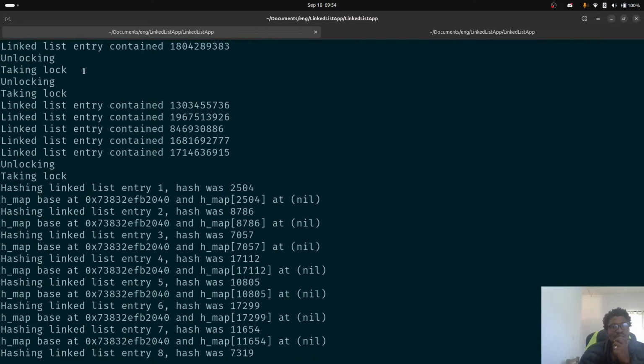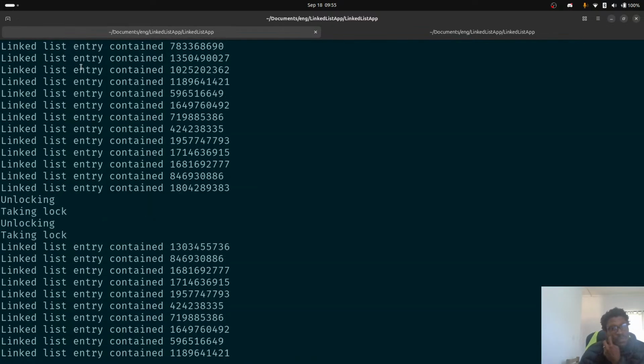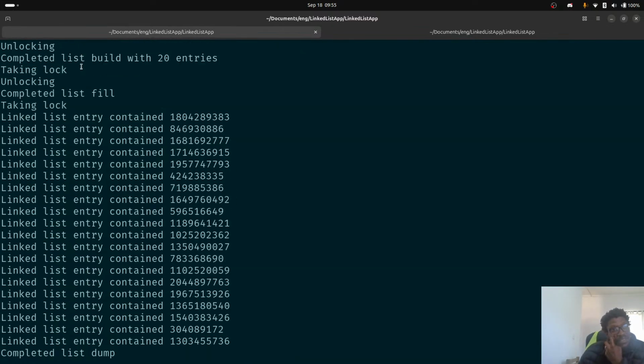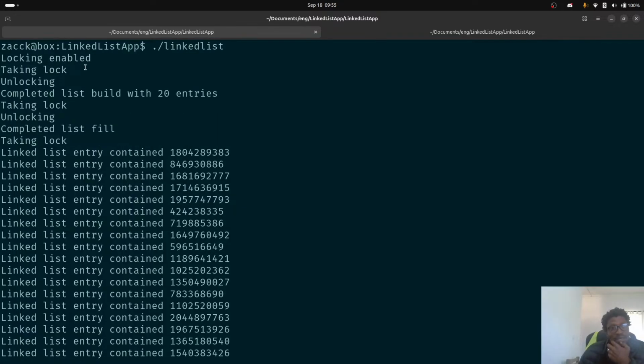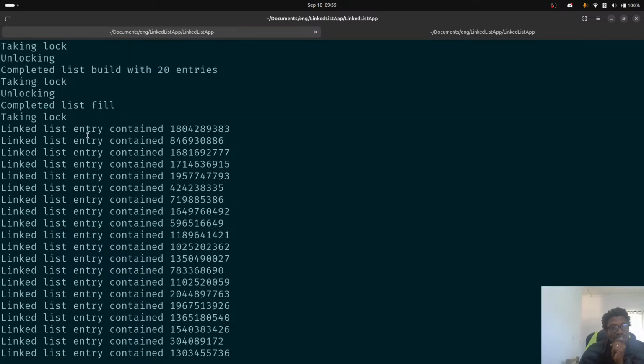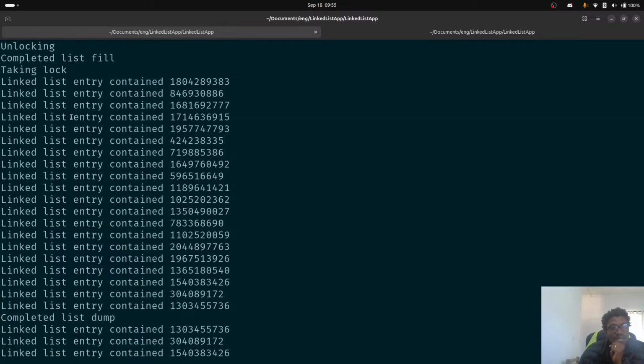Let's see it actually does. So what does this do? Locking enable, taking lock, unlocking, completed list of build 20 with 20 entries, taking lock, unlocking, completed list field, taking lock. So we're doing something with mutual exclusion somehow.